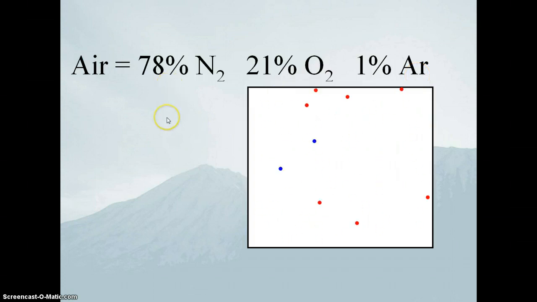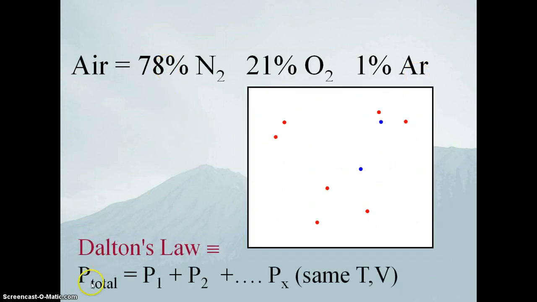So the conclusion that we can actually make is that the total pressure is simply the summation of the individual partial pressures of each of the species, because I've got the pressure coming from the oxygen, the pressure coming from the nitrogen, the pressure coming from the argon, and they're all banging into the wall at some different frequency, and they have their own unique pressure. Since all of the gas molecules in this box have, by definition, the same temperature and the same volume, because it's a sample of gas, and all the gas gets to run around in the entire volume, and they're all the same temperature, because if they weren't, the hot thing would quickly dump into the cold thing. So this is Dalton's law of partial pressures, just simply that the total pressure of all the gases is equal to the sum total of the individual pressures, which you might not think is very exciting, but it'll become important in a moment.